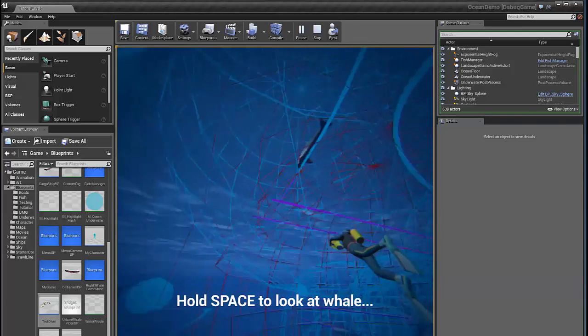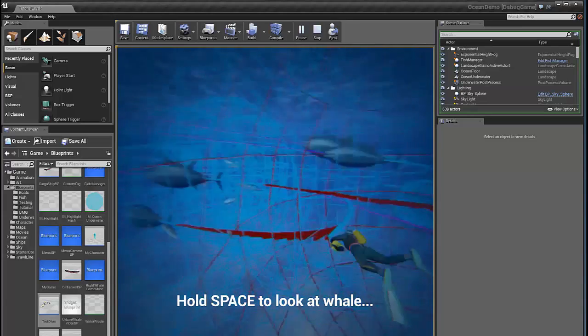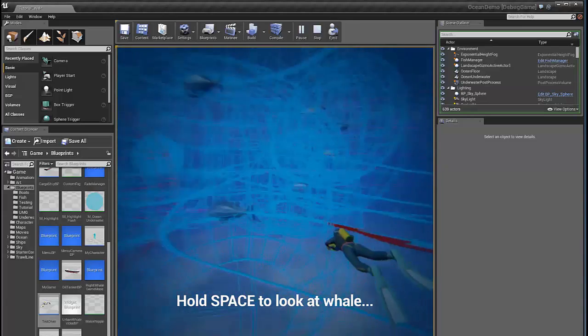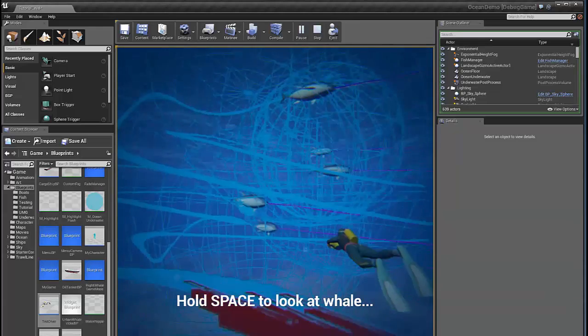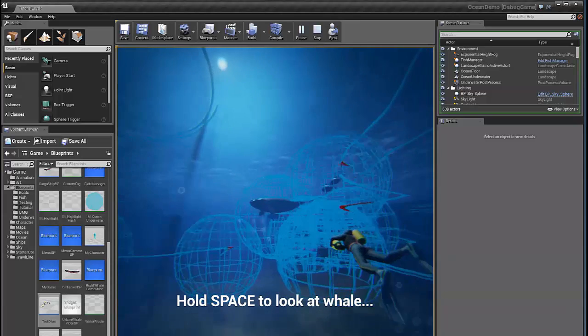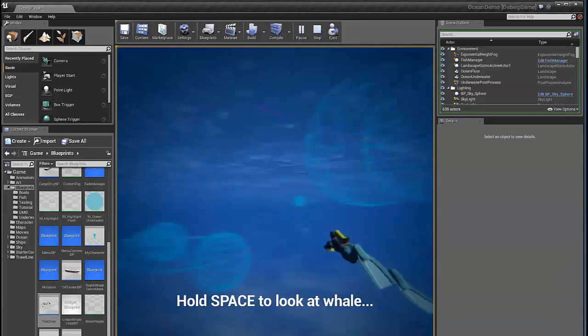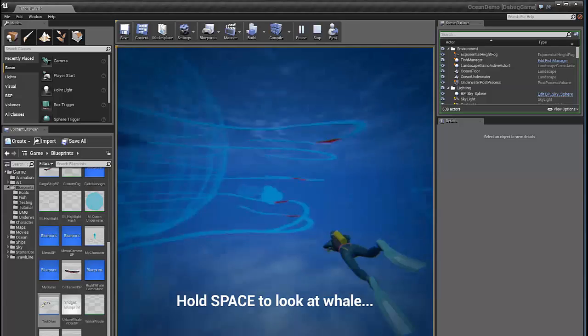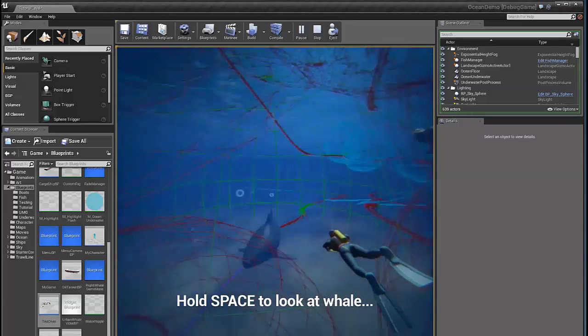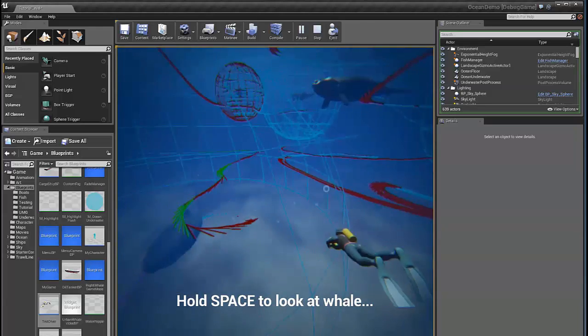So when I swim close to a fish, you'll notice the bounds turn red, and that means they're fleeing from me. And when they're chasing something, they'll turn green. So let's see if I can show you. Oh, there we go. So that shark is chasing around those mackerel.